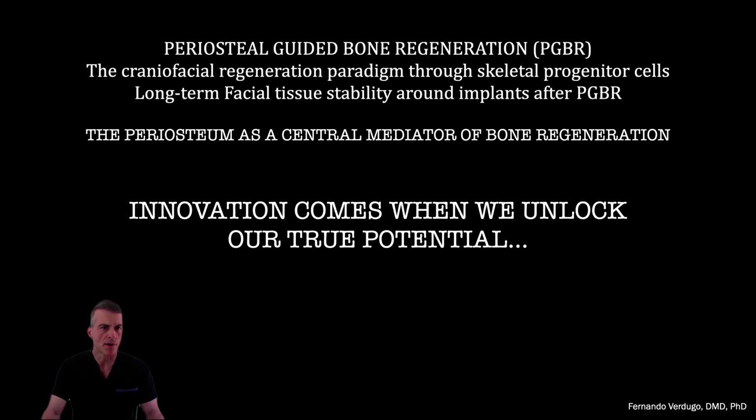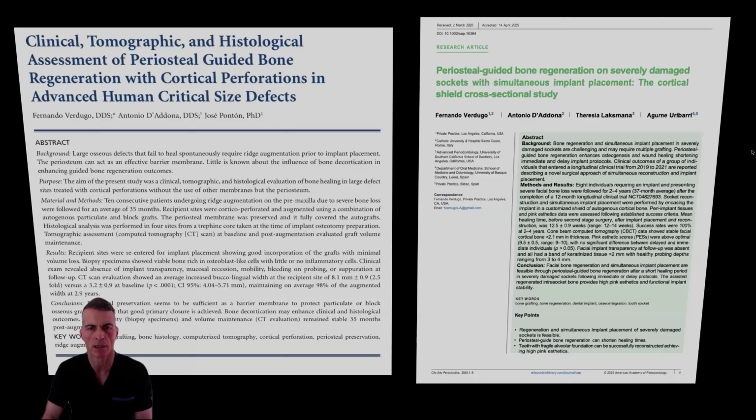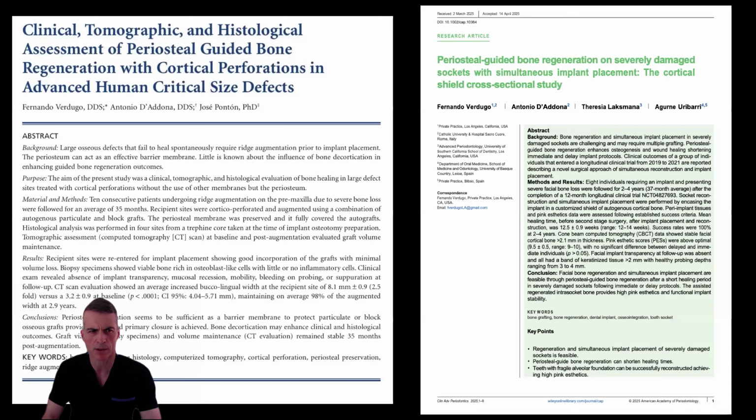The other key aspect in bone regeneration is the periosteum, which is considered a central mediator in bone regeneration. That is another one of the key aspects that we'll be discussing throughout the presentation. We have a track record of publications dealing with the uses of the periosteum to regenerate bone. One of the latest articles that we published was on periosteal-guided bone regeneration on severely damaged sockets with simultaneous implant placement within the anterior maxilla.